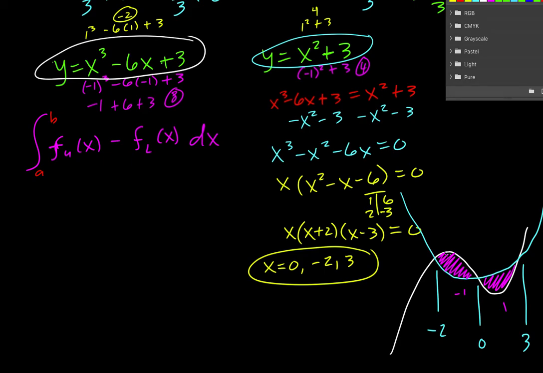So we need to switch it though, because we have a couple things going on. First we go from negative 2 to 0. So that's going from here to here. And our upper function is the white function, which is here. So that's x cubed minus 6x plus 3. And then the lower function is the other one, x squared plus 3. So this yellow only represents this piece of the area.